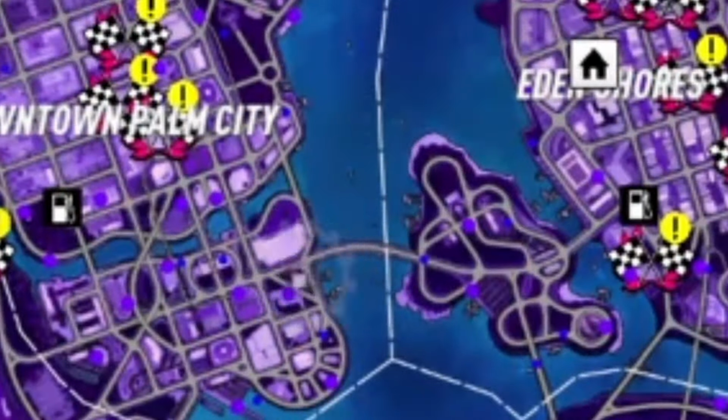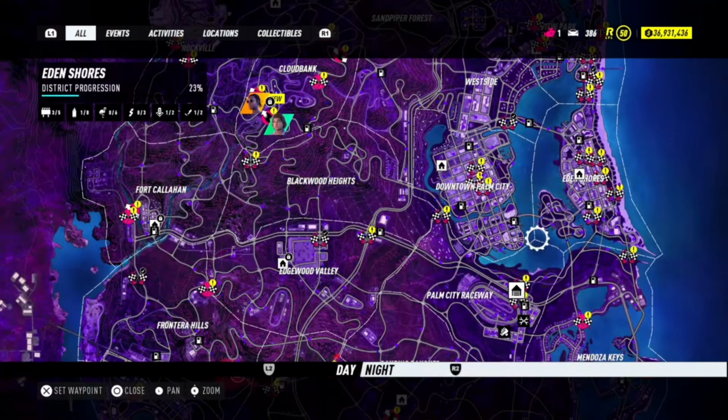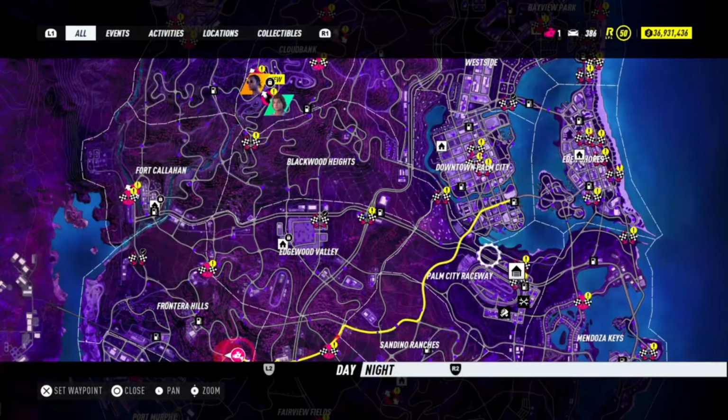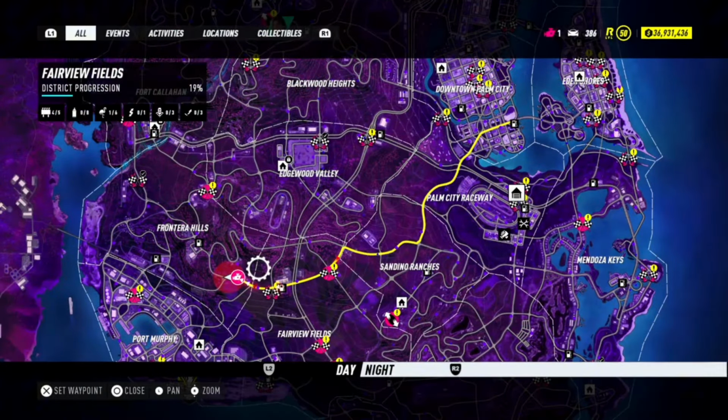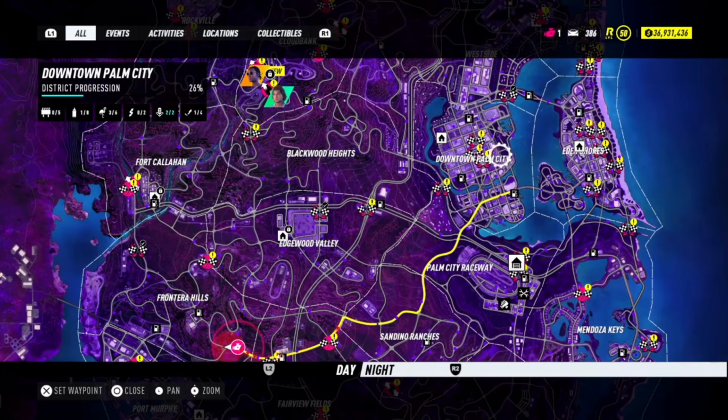So guys, this is the gas station. You need to come here, okay, to get rid of the cops. It's around the southwest side of Palm City, or if you don't understand that, it's just in front of the default garage. The hardest part of this is that wherever you are on the map, you have to go to that gas station.